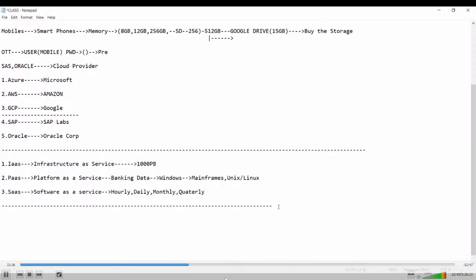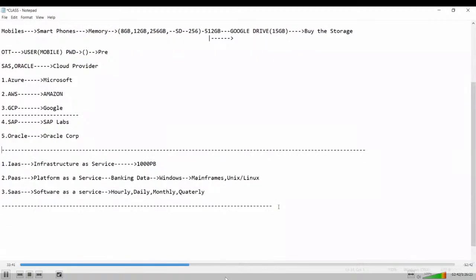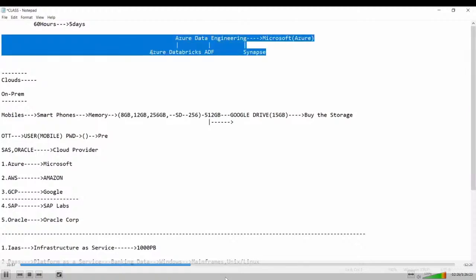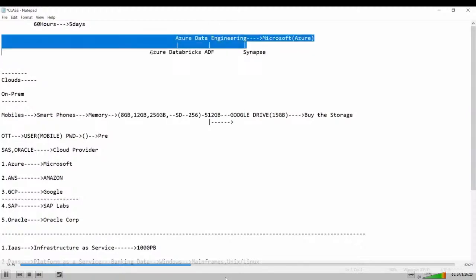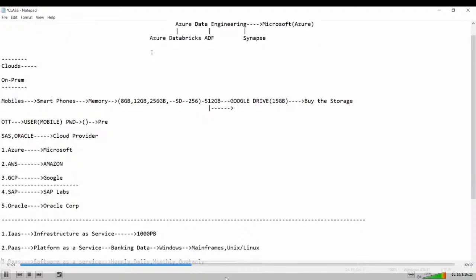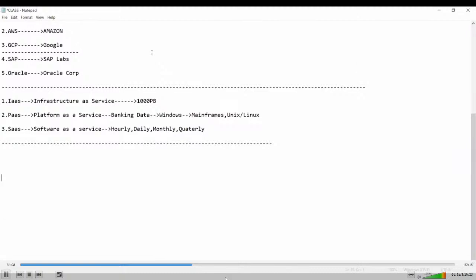Now guys, before we move ahead, I would like to start with a very basic thing. Before we understand what Azure Databricks is, why it is used, in what situation it is used, and what Azure data engineering is, you know that this is a cloud technology, but to understand how and where it is used, let us start from the very basic, from scratch level.